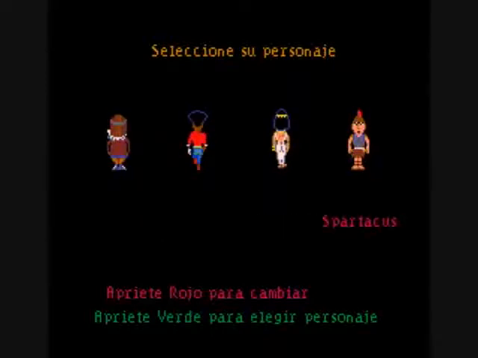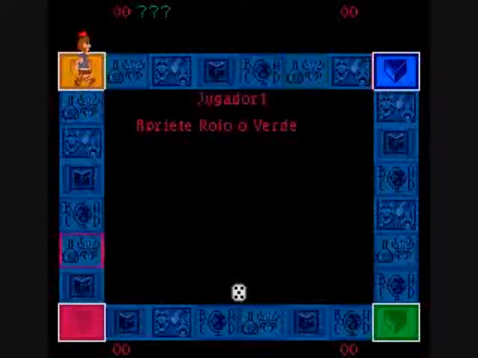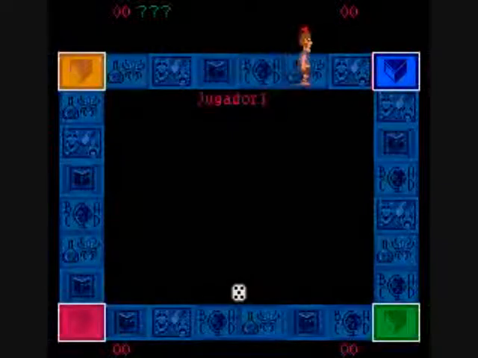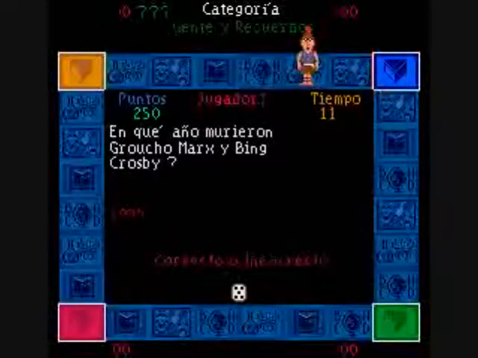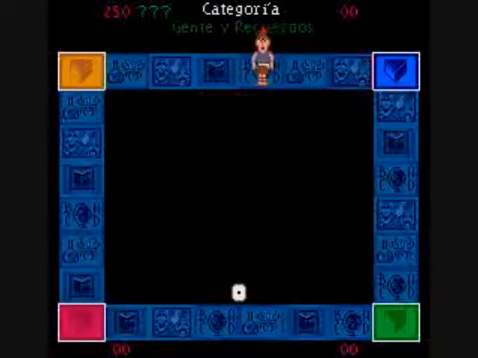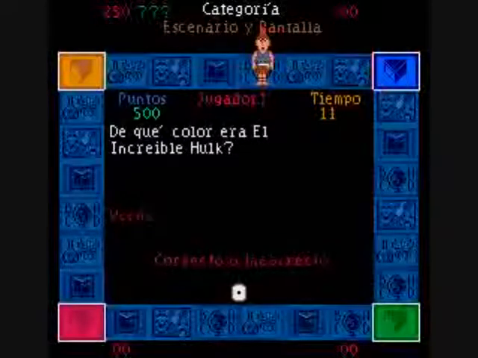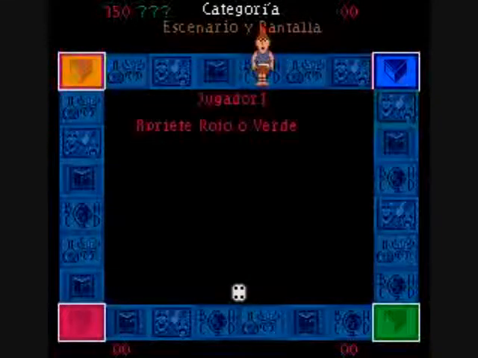And this time I'm going to use Smarticus. Those are really bad puns. Baron von Right Often, Billy Genius, Cleopatra, and Smarticus, the characters. But one character doesn't answer questions differently or get harder questions. It doesn't matter which character you pick, but they will have different theme music. So I can see Color and Incredible Hulk. And I know Verde means green.